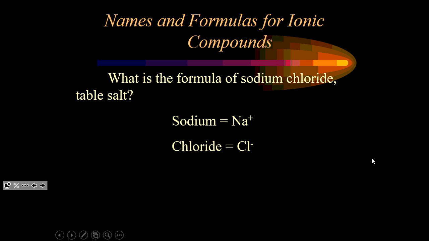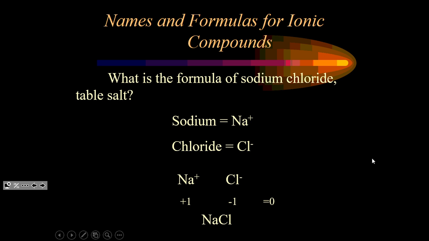Now, if we have sodium chloride, we have to have at least 1 sodium and 1 chloride. And at this point, if our charge is overall 0, then that's all we have, is 1 of each. And since sodium is a +1 and chloride is a -1, 1 of each would give me an overall charge of 0. So that's why sodium chloride's formula is NaCl. It only takes one cation of sodium with one anion of chlorine, called chloride, to make a stable neutral substance. So sodium chloride is always going to have the formula NaCl, 1:1.